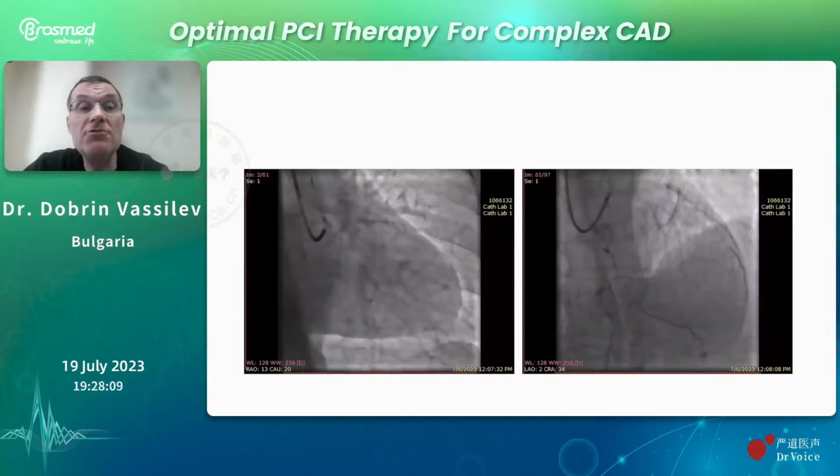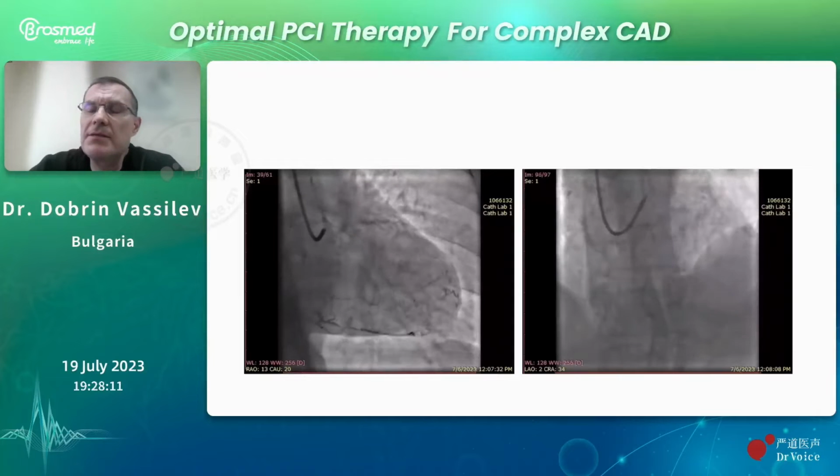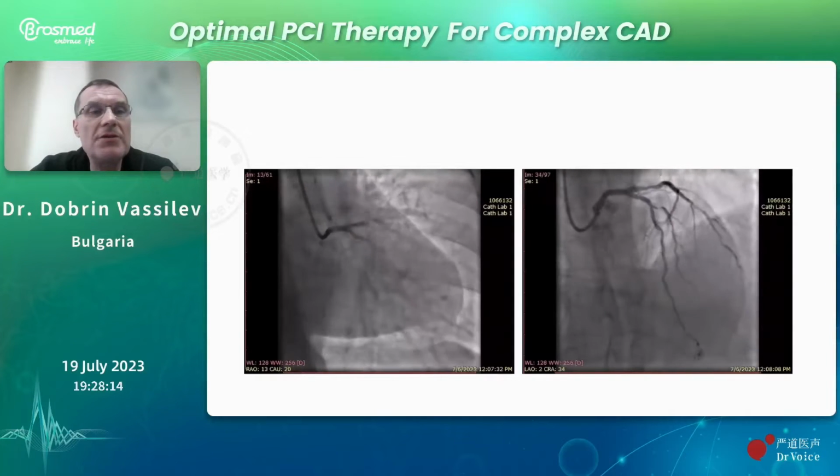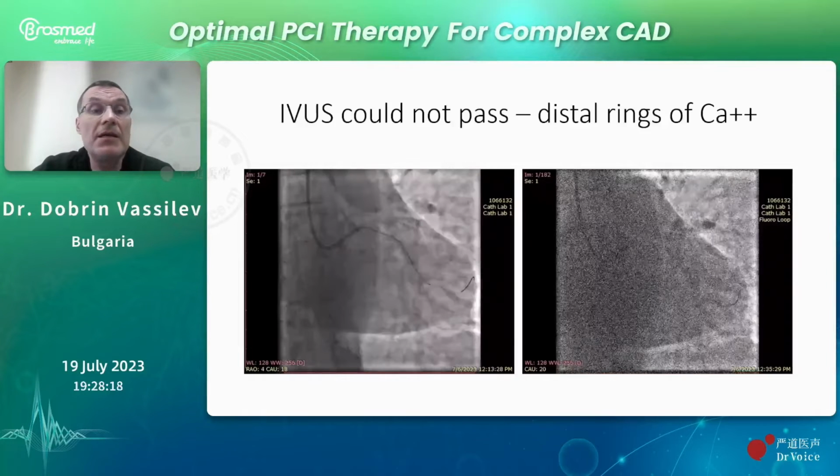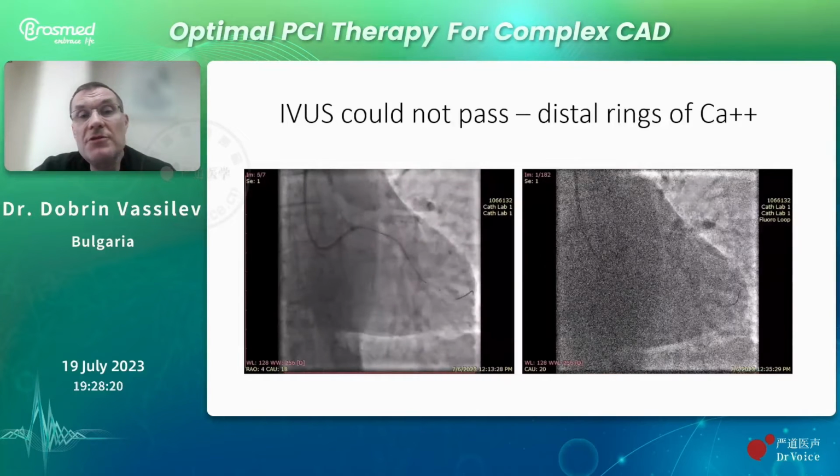And we decided to make a step-up PCI on the circumflex, right coronary, and finally on the LAD. So we proceeded with IVUS on the circumflex.